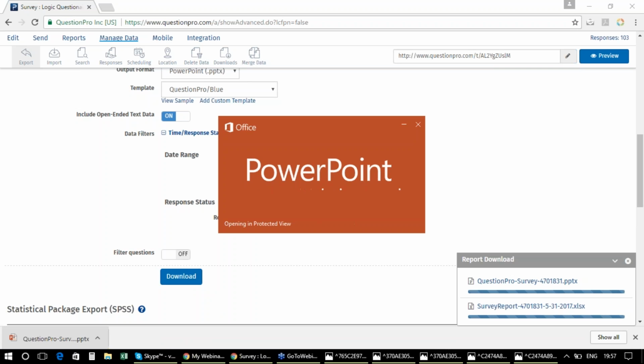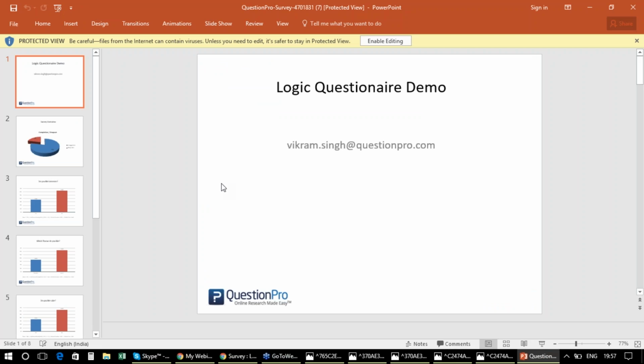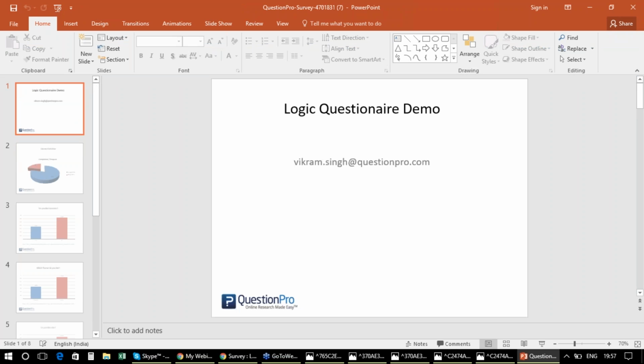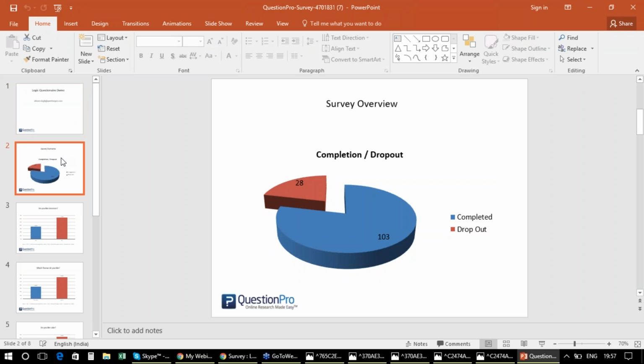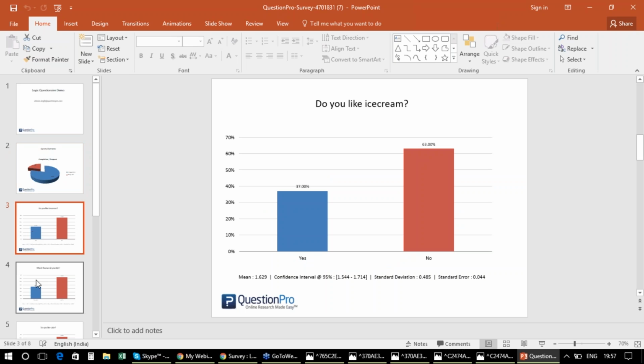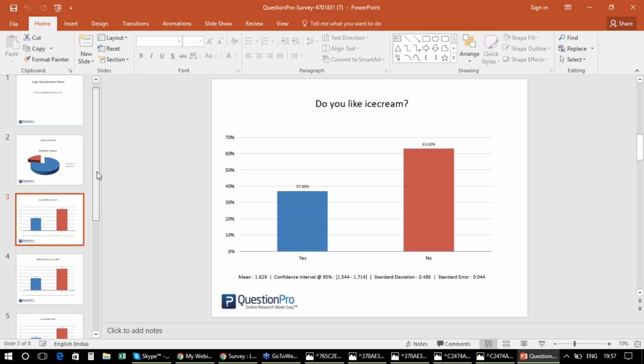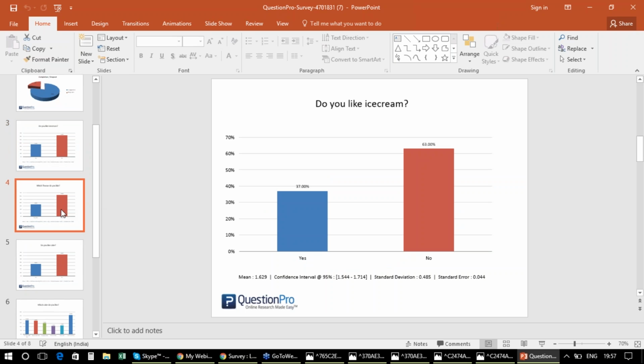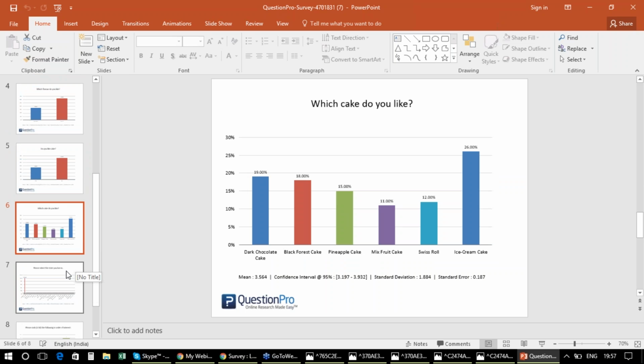So guys, it's getting loading. So this is the PowerPoint presentation that has been downloaded. I can see the name of the survey, my username, and the survey overview as well, the completion rate and the dropout. And for each and every question that I have onto the survey, I have the graphs automatically prepared by a single click.